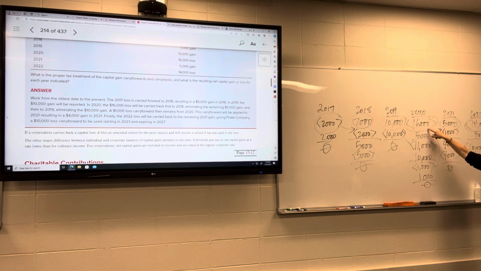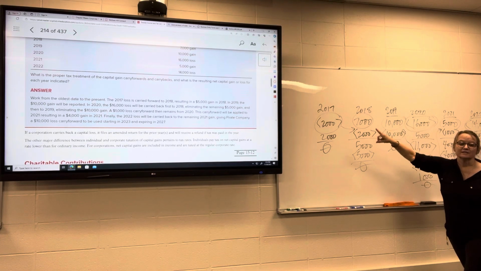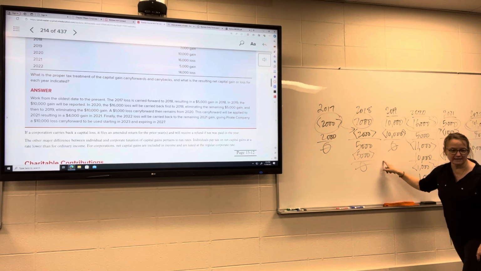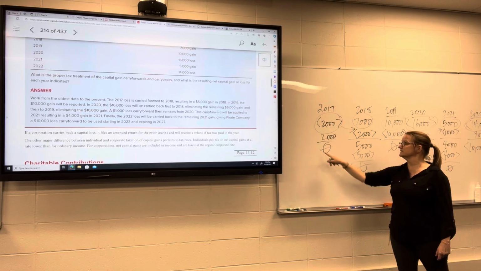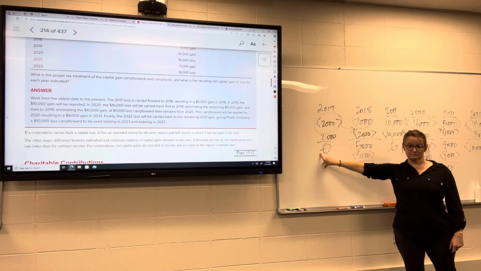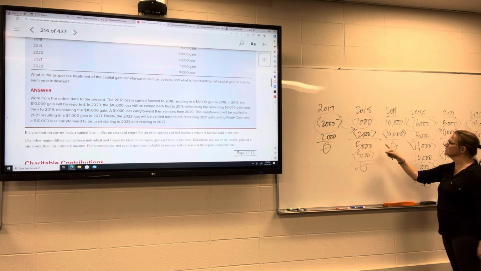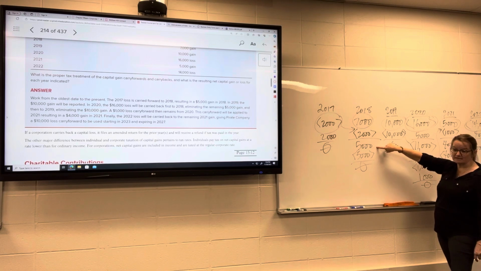So what we can do with that, we can't take the loss, but we can look back up to 3 years and amend our returns to lower our taxable income by the amount of capital gain we have. If we take 2020, we can go back to 2017, but we've got nothing left, right? We can't take anything for 2017, so we go to the next year. 2018, we had a $5,000 gain that we paid tax on.